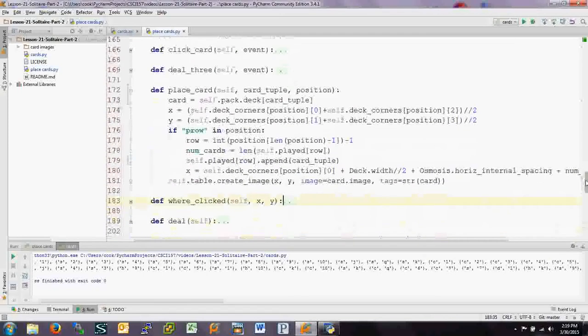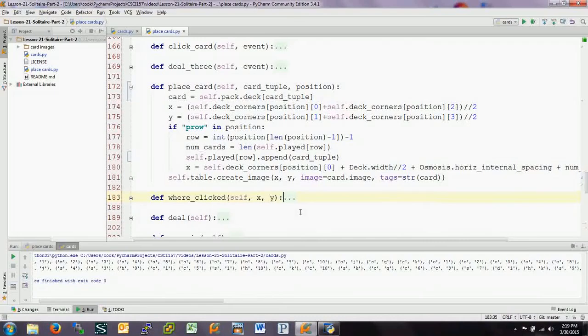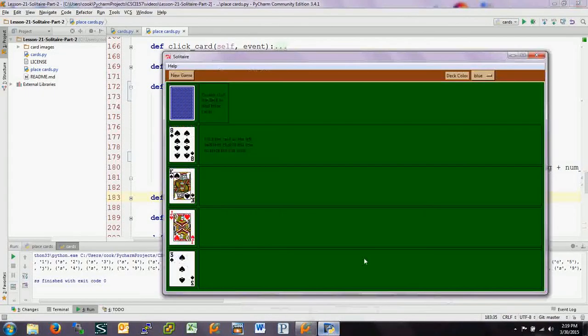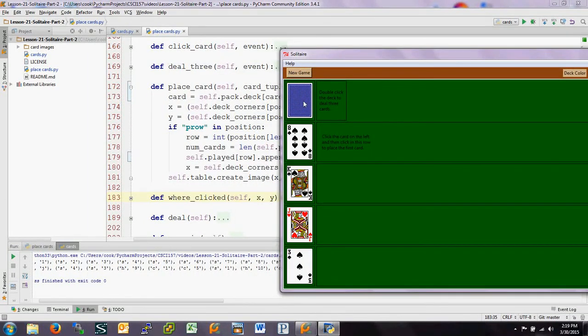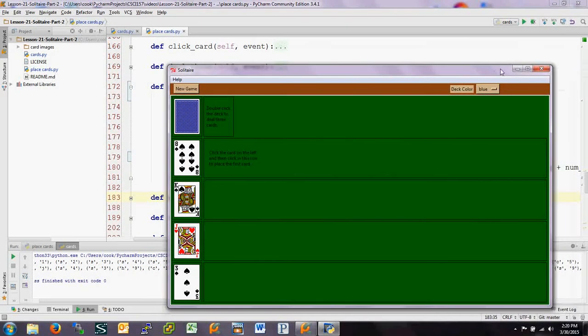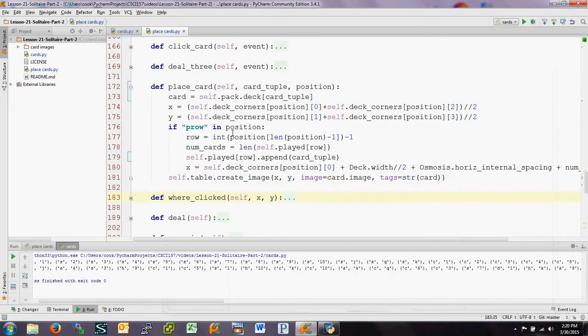Okay, so what I want to look at now is how we actually place cards on the table. So place card is used to place cards on the deck, the stack, the kitty rows, and the played rows. It doesn't place cards up here, again, because the cards up here in the cheat section, the addresses are stored differently. I stored those as centers and not as corners, so the code would have to take into account that, and I didn't do it. Maybe I should have. Maybe I should change the code for place card to also place the cheat cards, but we can look at that later.